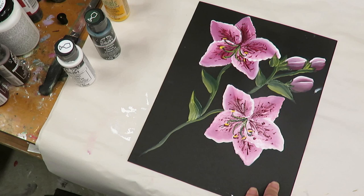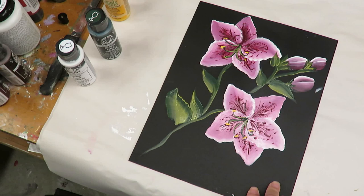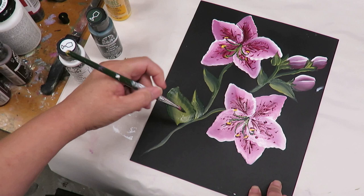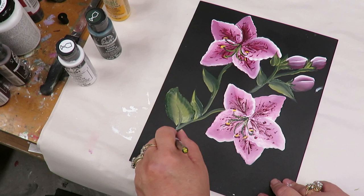And then I'm going to come up here and I'm going to do more of a wiggly kind of leaf. Basically on this, I'm just touching. I'd like to do a few little strokes there. Do it and then just kind of, or you can just smoothly bring it back if you wish. And then just put the little stem up in there. And then basically, I'm gonna do another bigger petal over on this side. Or leaf, I should say.